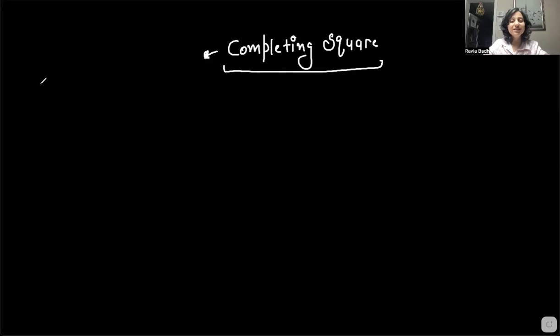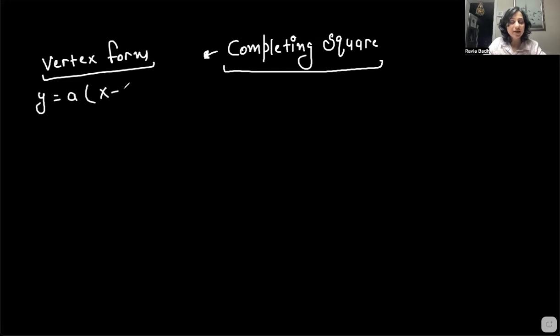So we have discussed in one of the previous videos that one quadratic equation can be written in many ways, right? One was standard form, another one was factored form, and the third form is called vertex form. Just as a reminder, I'm showing you what vertex form looks like. It looks like y equals a(x minus h) squared plus k. And what is the vertex? If you don't know, please see that video.